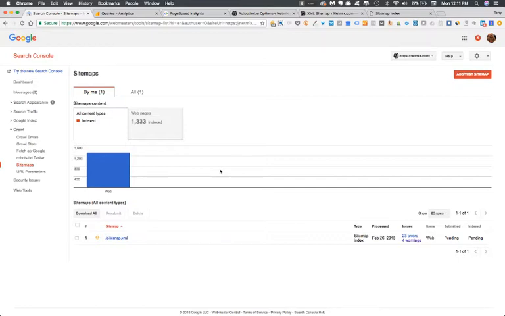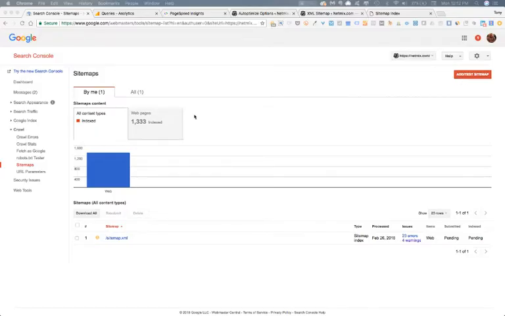Now, sitemaps are not necessarily a search ranking signal. What they do is give Google an optimized view of all your pages and posts. So that's very important for you to get Googlebot to track you. And then you can also resubmit your sitemap maybe after you've done some work to your site and you've got new pages and posts.